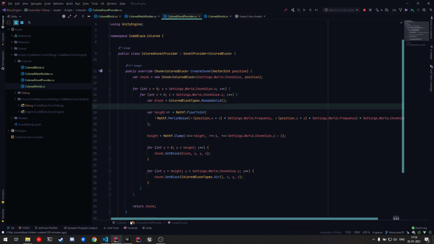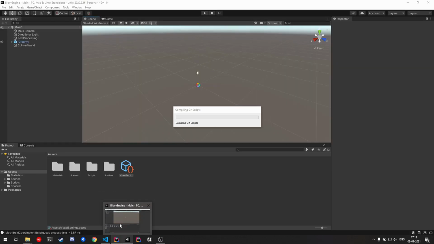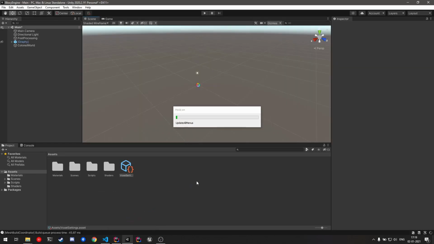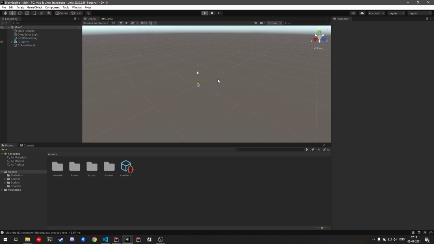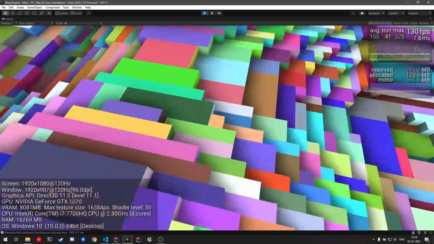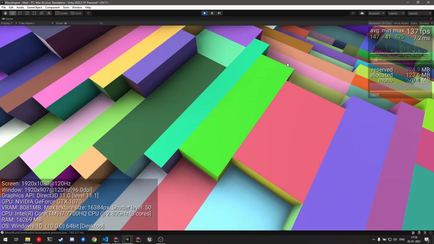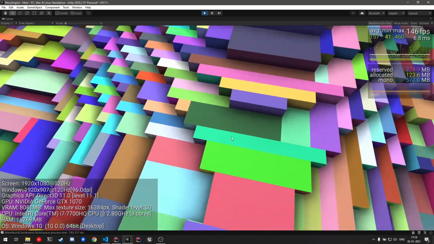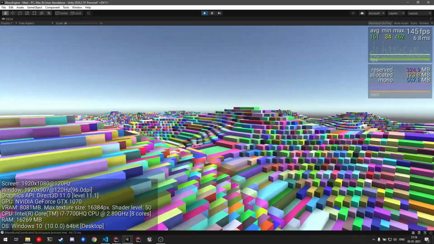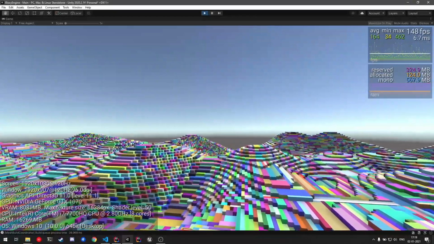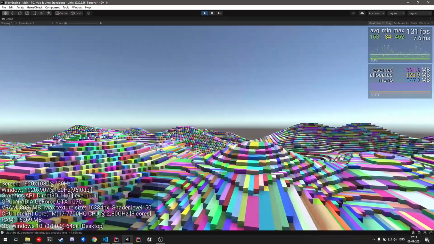And if you go back to Unity, the scripts will reload. And if I press play, since every face will be tried to merge, this way the greedy meshing, whether it's working or not, is more visible also, since you'll have these long faces of the same color. So this means there is only one face here and the adjacent faces have been merged. And with this, we have basically implemented a vertex color based voxel system. And I think this demo gives you a good idea of what the library is currently capable of.